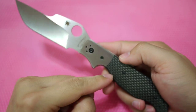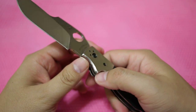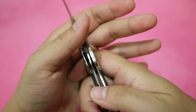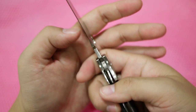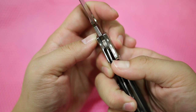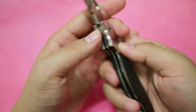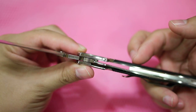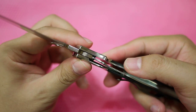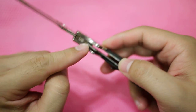The only downside that I find about this knife, actually two downsides. It's really hard to get to that liner lock to unlock, and I don't know if you can see, but the liner is a little bit to the right. I don't know if I can fix it, but I really prefer it to be like that. But anyway, it's a really secure lock. It's right in the middle, and it will not go over because there's a detent bolt right there, as you can see. Before the liner touches the right side scale, the detent bolt will touch it first. So very secure lock.